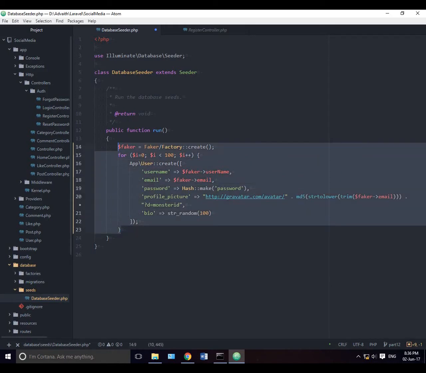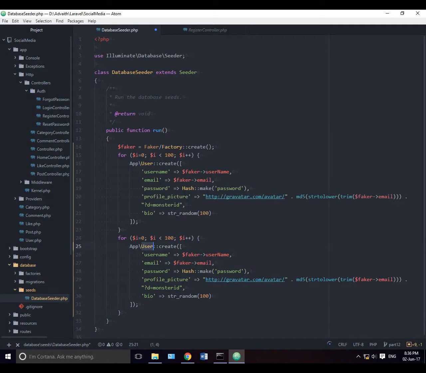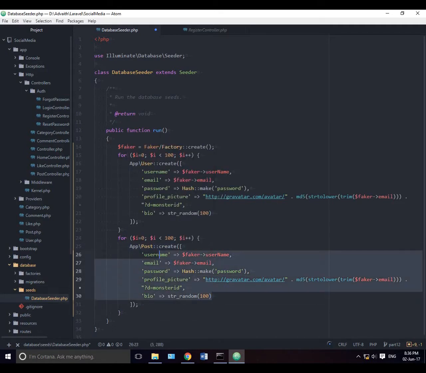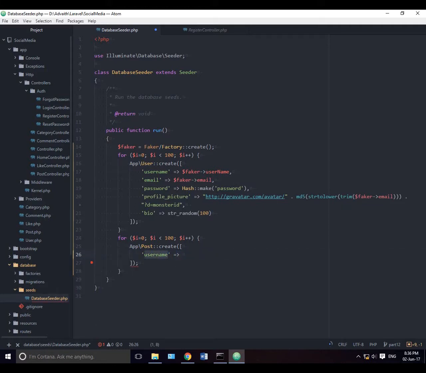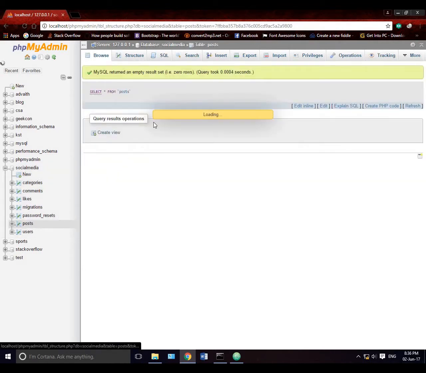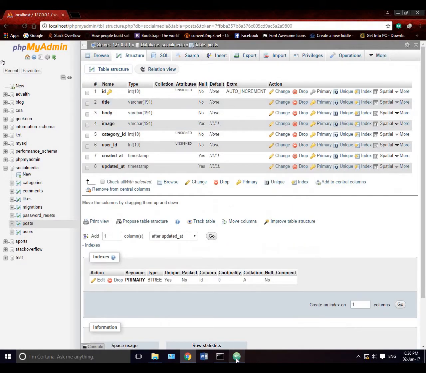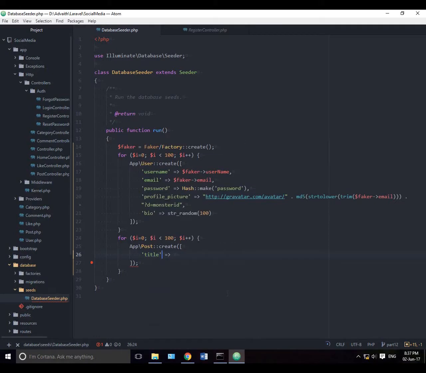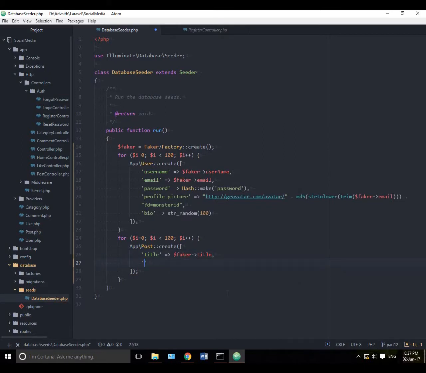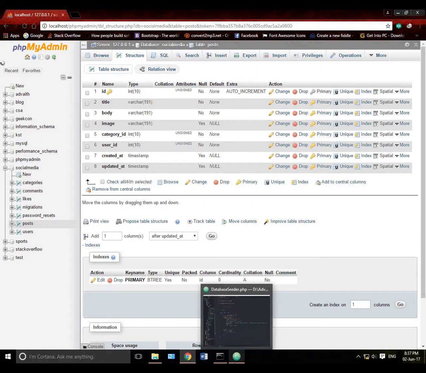Now we need some posts also, so change user create to post create and remove everything, and the first one will be the structure, title. So title, faker title, and next will be body.